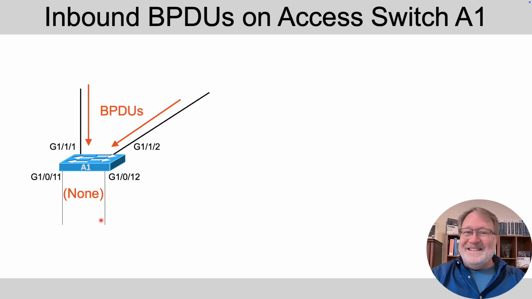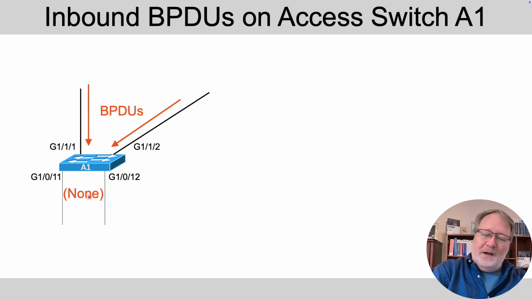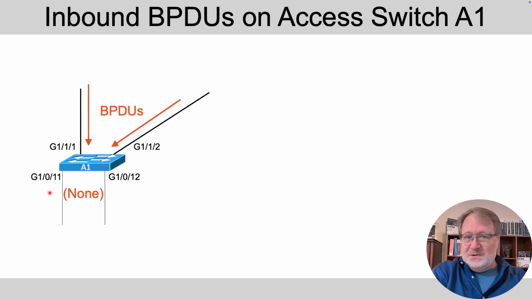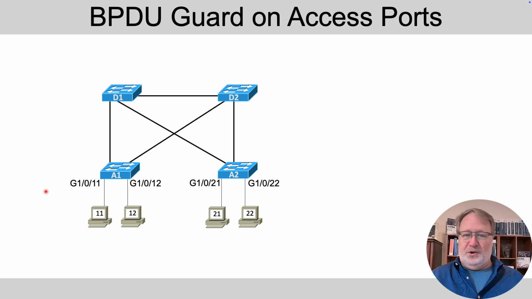But by design, based on how I've built this network, we should never have A1 receive BPDUs on those access ports, right? So what BPDU Guard does for us is this. It monitors those ports, and if BPDUs arrive, it acts. And it disables those ports because, hey, we shouldn't receive those. That means somebody's plugged in a switch they shouldn't have. We want to react to that and make that port unusable.